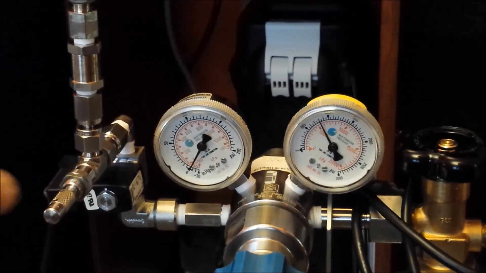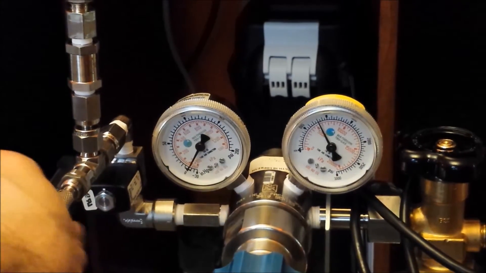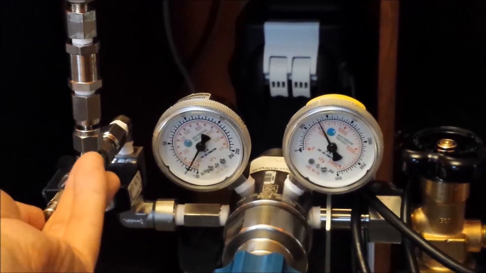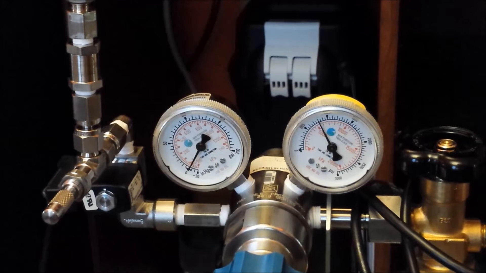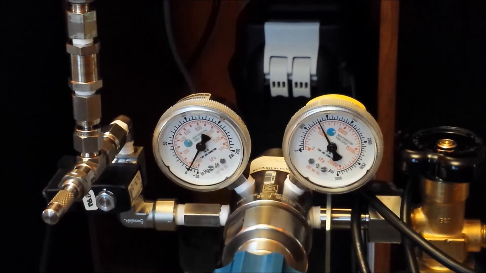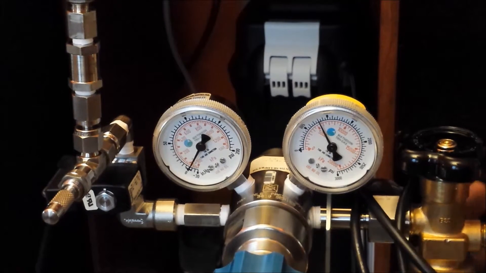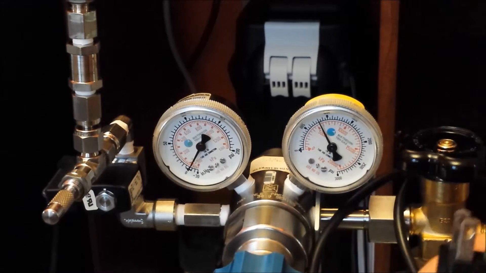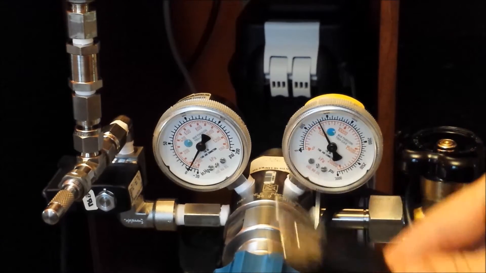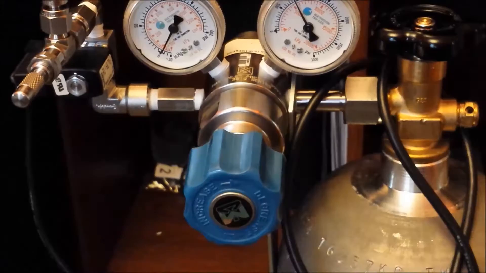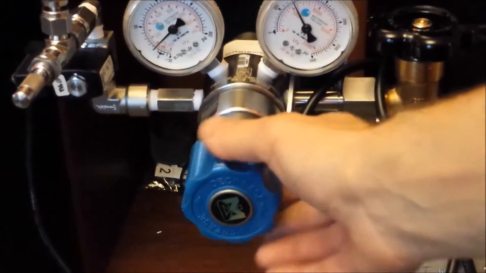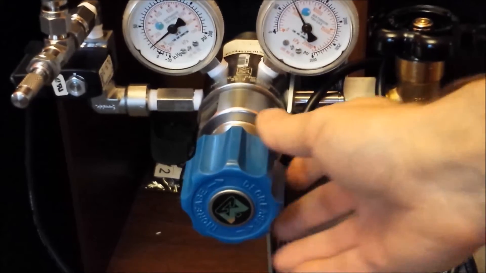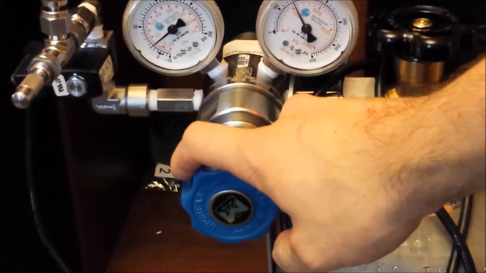Now that you have 800 psi of CO2 isolated in the first stage chamber of your regulator, you're going to open up the needle valve. The solenoid will be powered off, i.e. it will not be plugged in, which is what I'm showing you. Now you'll turn the regulator handle clockwise to charge the second stage chamber and fill the regulator default outlet to maximum.